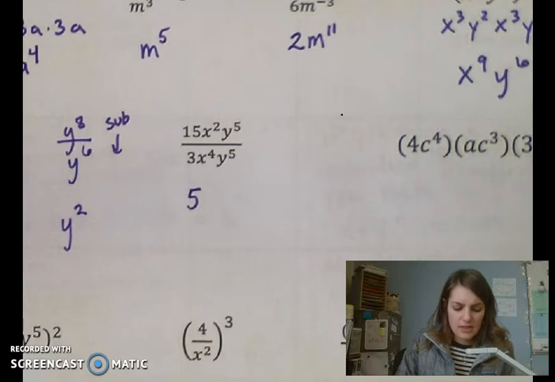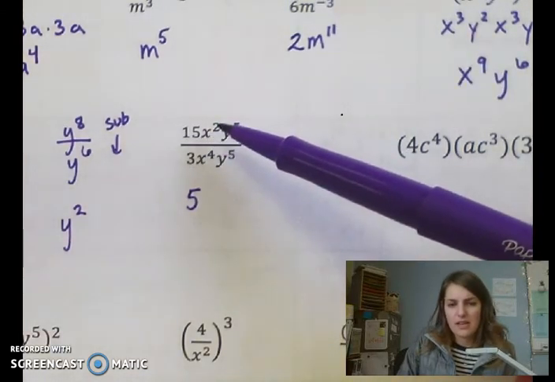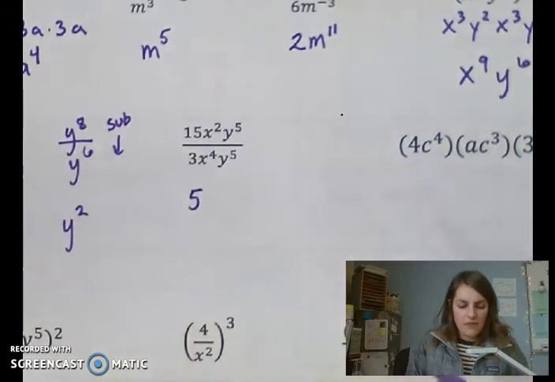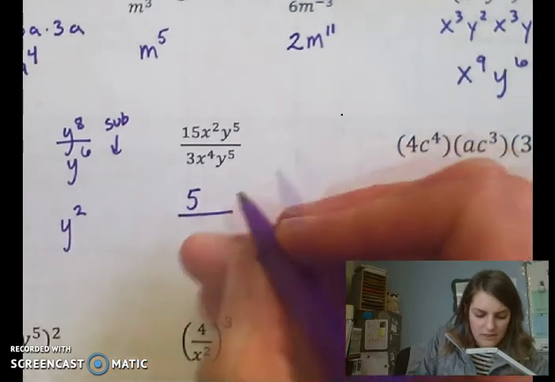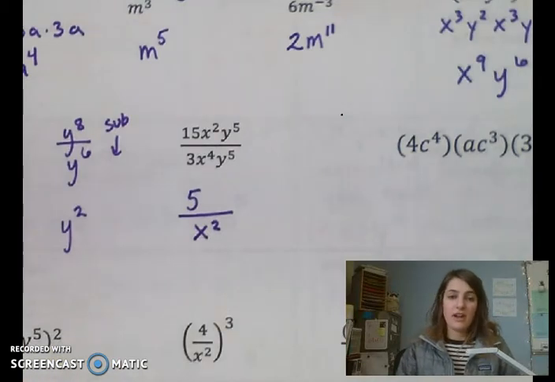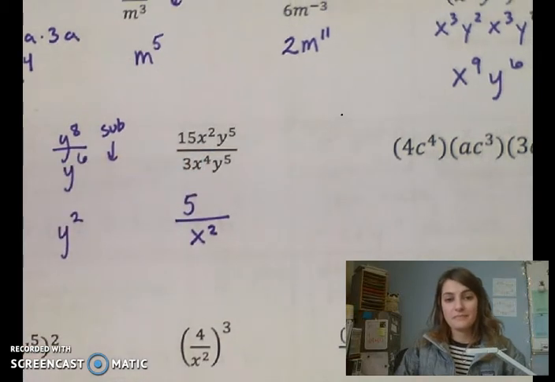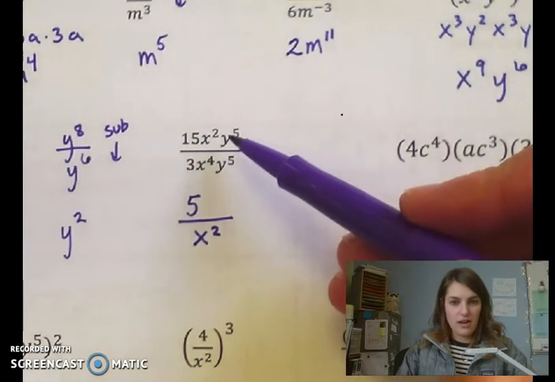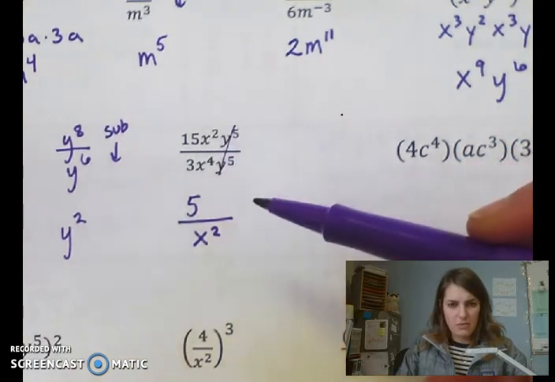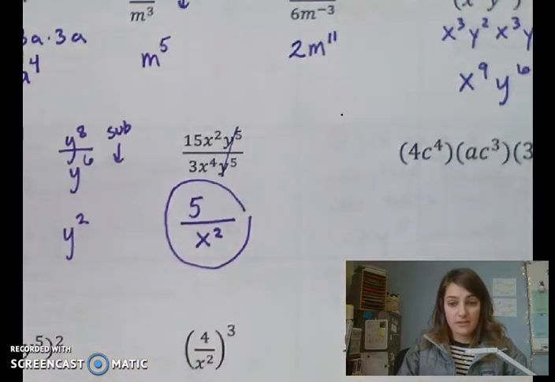But we can think this through a different way. If we have the 2 x squareds canceling out top and bottom, we're going to have 2 left, but the 2 powers of x that are left are in the bottom. So I'm just going to put my x squared in the denominator of the fraction instead of in the top, since the higher power of x is in the bottom. And then y to the 5th and y to the 5th, those are going to cancel each other out completely and make a big 1, which just means my answer is 5 over x squared.